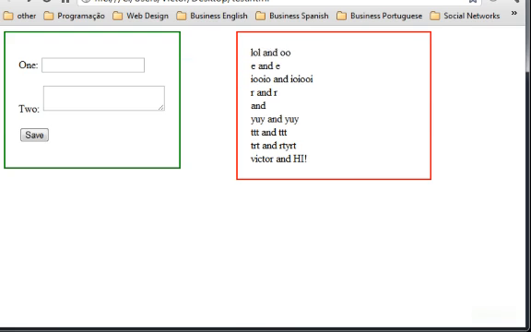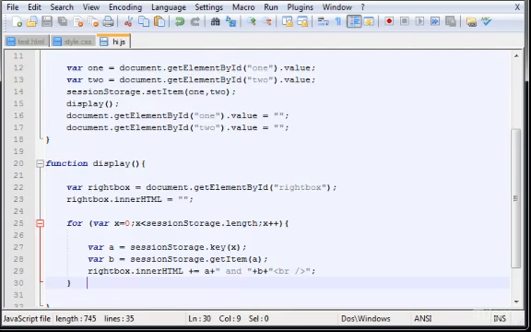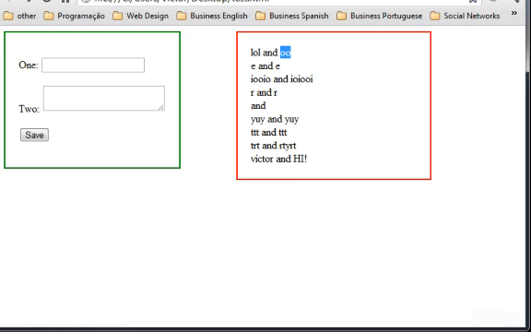What appears is the first value, 1, which is this one, and instead of and, let's take the and out and type something like this. Let's save this.